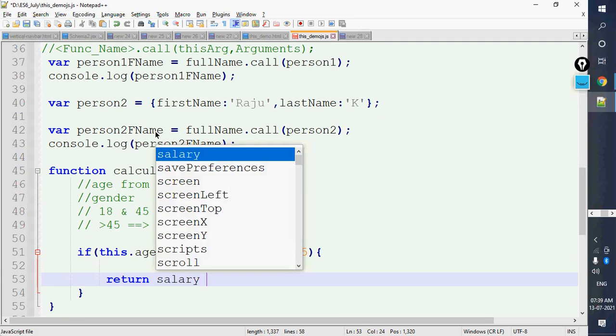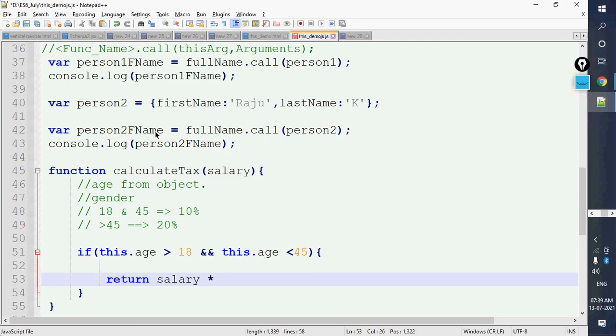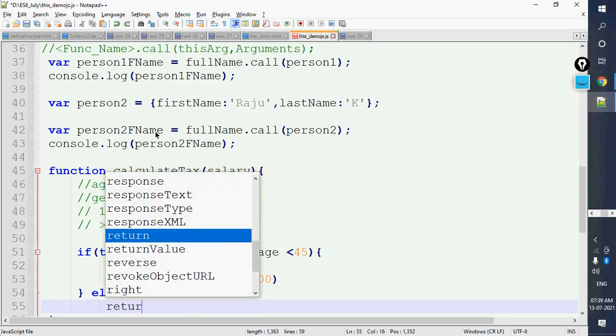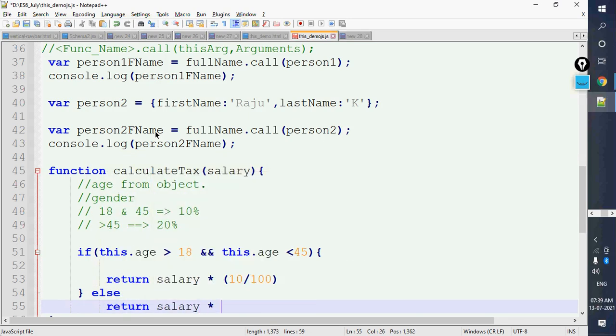Return salary into 10 by 100, correct? This is our tax amount, right? Yeah. Okay, else return salary into how much? 20 by 100.